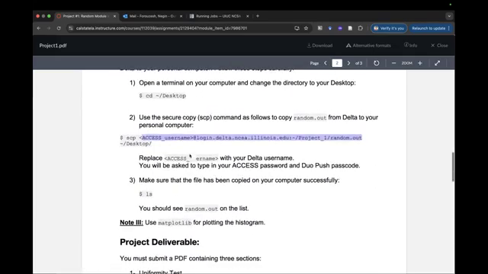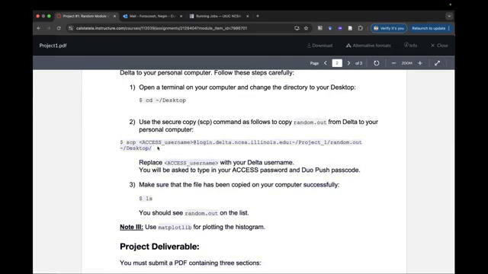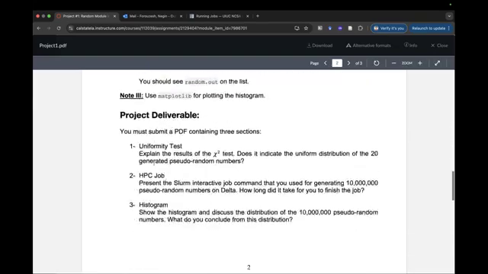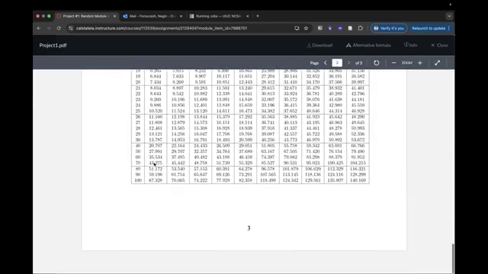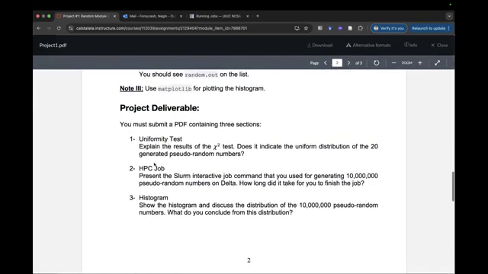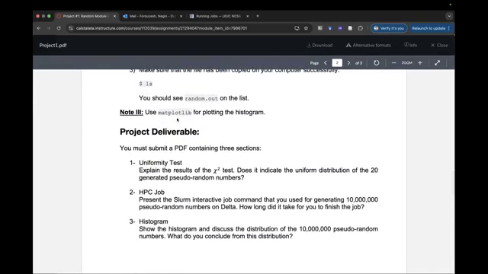Okay, so this is the only thing that I didn't explain today in the class, SCP. Again, you have the command and everything in here. It's a very easy one-line command for copying files between different computers. So you're going to run that on your end in order to transfer files between your desktop and your remote server. And then I have all the information for you in here. If you have any questions about the visualization part, Matplotlib, you can reach out to me or your TA.